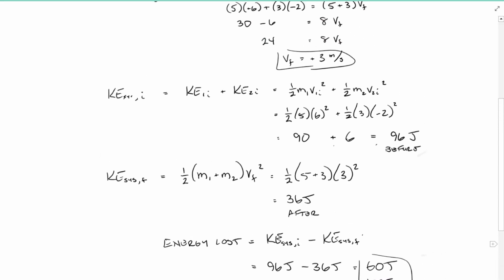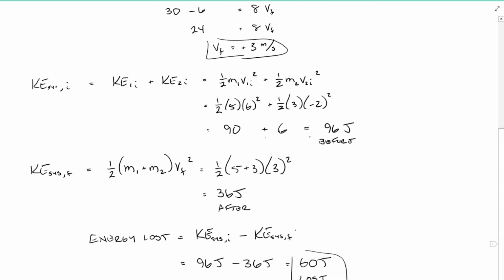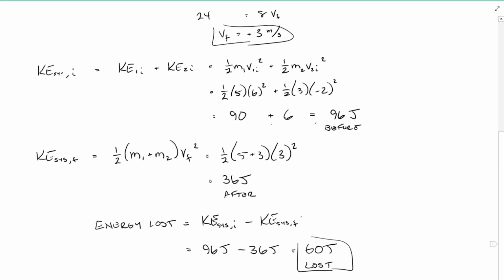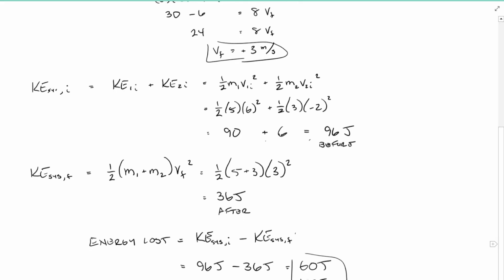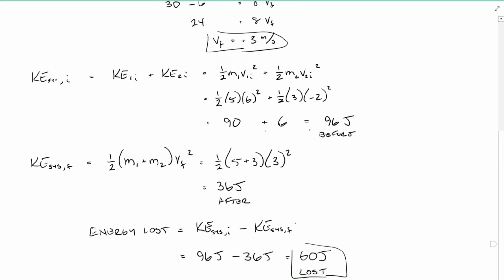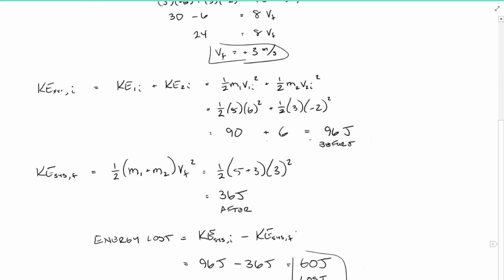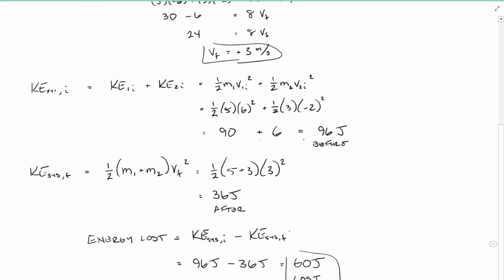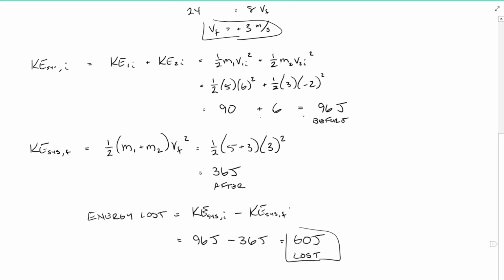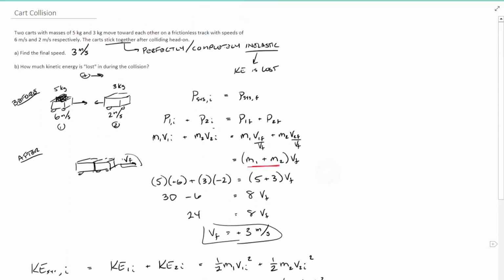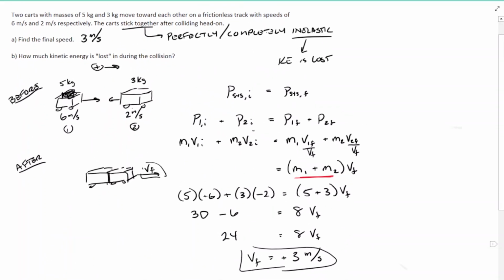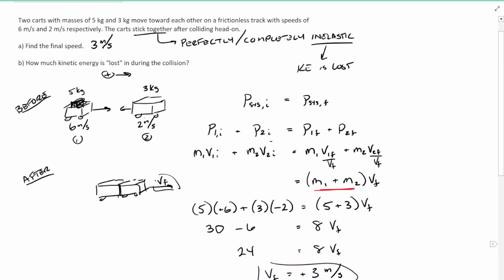And it turns out when you deal with perfectly inelastic collisions, those are the types of collisions where you're going to lose the most energy. Sometimes you can lose all of the kinetic energy in a perfectly inelastic collision. Now, remember, an elastic collision would be defined as one where you lose no energy. These carts would have the same amount of kinetic energy in the system before and after if it was elastic. But we're dealing with something that sticks together. It does not bounce. It's inelastic. And in this case, when they stick together, it's perfectly or completely inelastic.